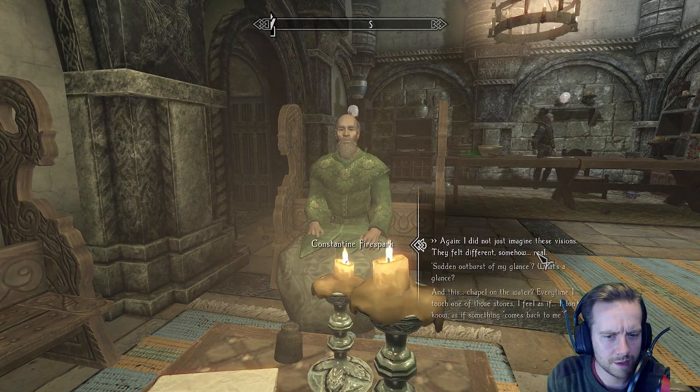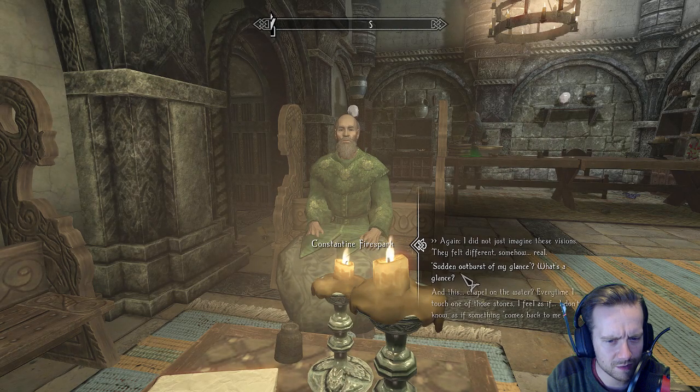Again, I did not imagine these visions. They felt different, somehow real. What is he doing over there, Jasper? So I say that and he stands up. Sudden outburst of my glance. What's a glance? And this chapel on the water. Every time I touch one of those stones, I feel as if, I don't know, as if something comes back to me.